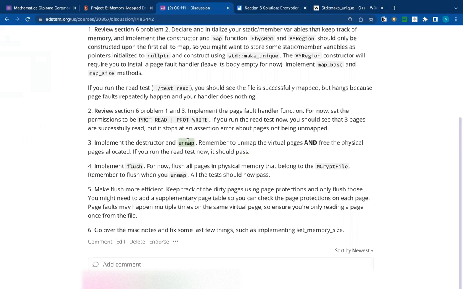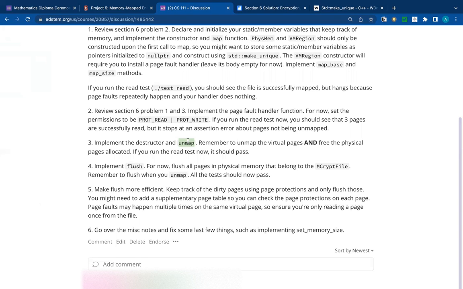Right? For unmap, you had to flush everything, and then you go through and remove all the mappings. For flush, you go through all the mappings and determine which ones were written to. For now, because we haven't been able to determine which ones are dirty and which ones are not, we're just setting all the protections to be both read and write.